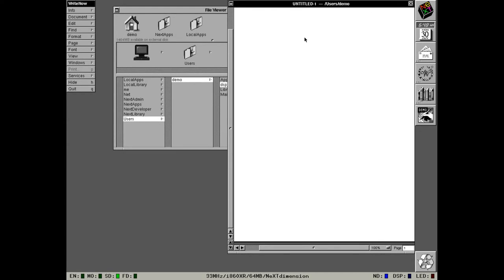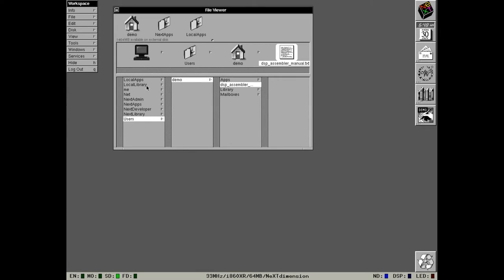Well, at least you have a demo that allows you to open the files in Write Now, then you can copy and paste them into Edit, because by this time Edit has got similar functionality to Write Now anyway, so no loss there. Or you could import the file into WriteUp or FrameMaker or whatever you wanted to import it into. Let's see what else we have.